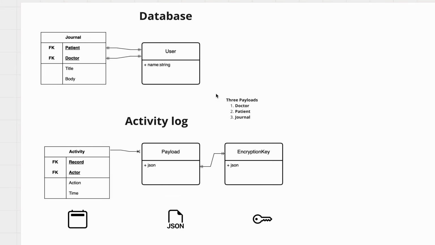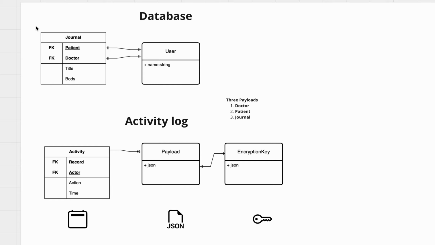What you could notice is that the patient is a user and the doctor is a user. If the patient gets deleted, then the journal should be deleted as well. And if the doctor gets deleted, well, what should happen? The journal should get deleted as well. But it's not our concern what happens in the database. We just want to log what's going on.